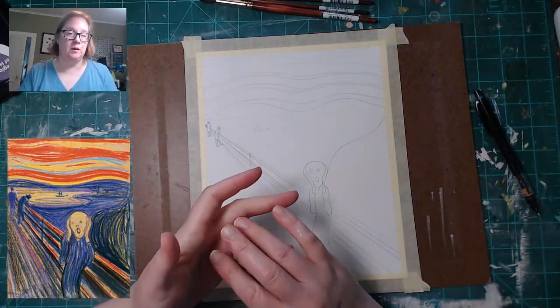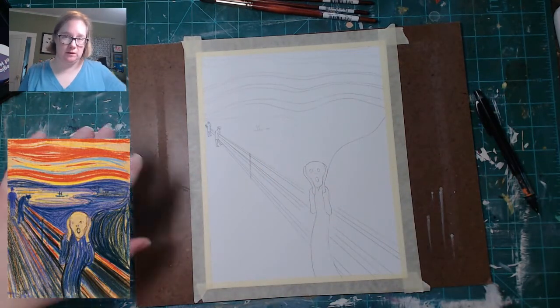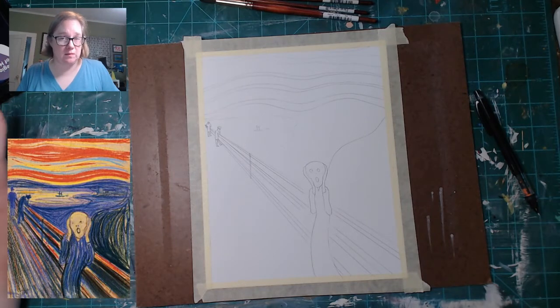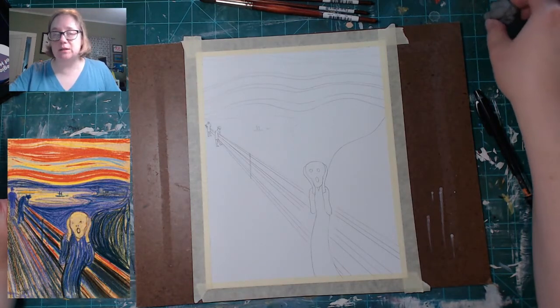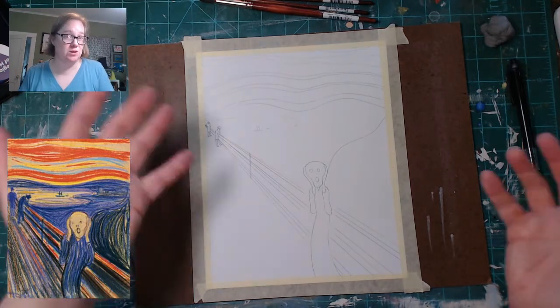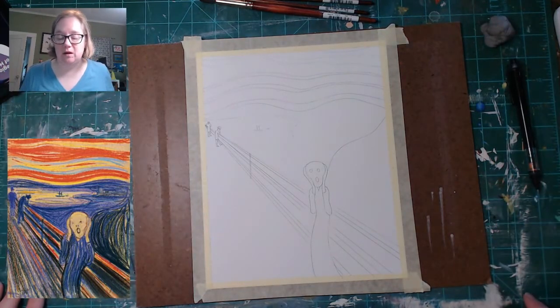Now, you can see at the bottom left the original painting. It was done originally in pastels, so if you want to use pastels or crayons or something like that, go to. I'm mainly using watercolors because I've done them all in watercolor so far, and I'm amassing a really cool collection, which you can be doing too. So I'm gonna get my watercolors and we are gonna start painting.